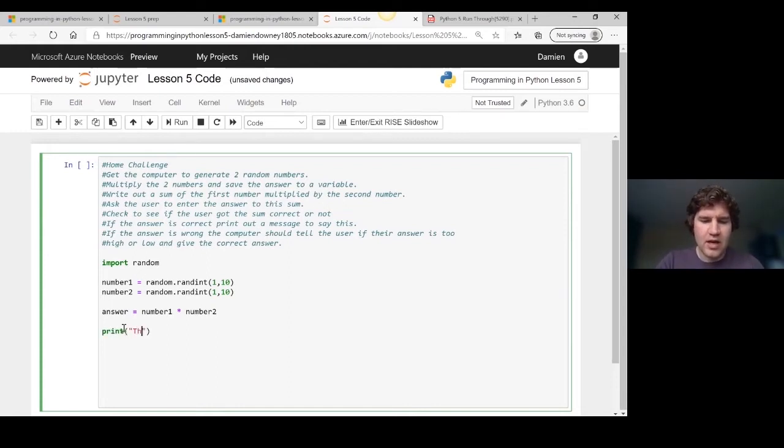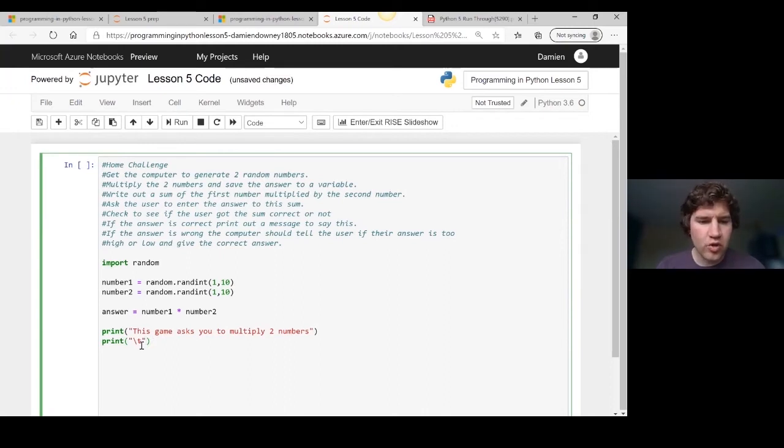We might just give a little title or a little explanation. So this game asks you to multiply two numbers. And then we might put in our multiplication. Now I'm going to put in a \t here, and what this does is indent your text a little bit, so it doesn't actually print out the \t symbols. It just indents a little bit, and it can make it look a little bit neater.